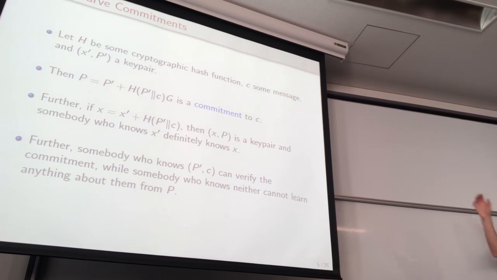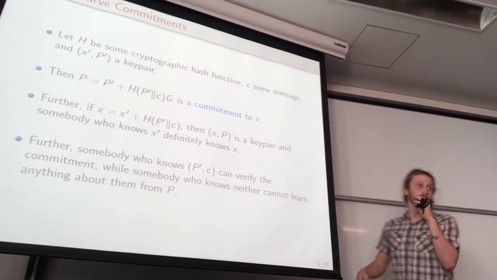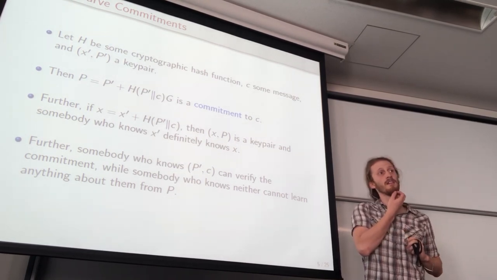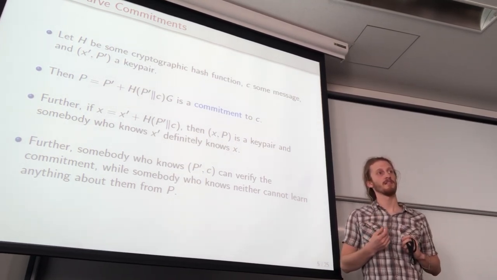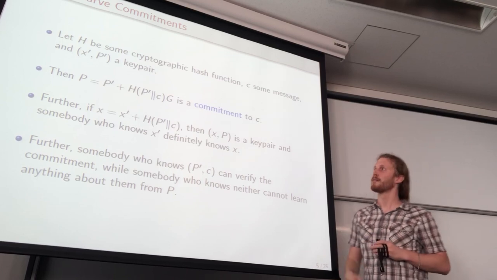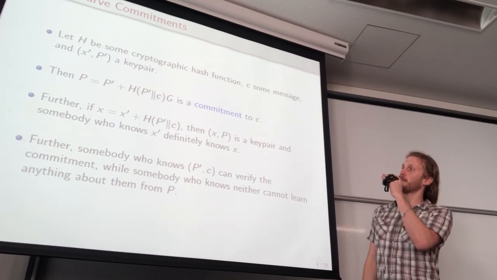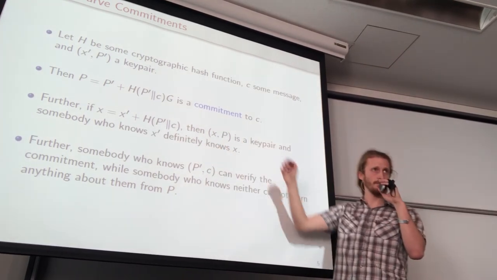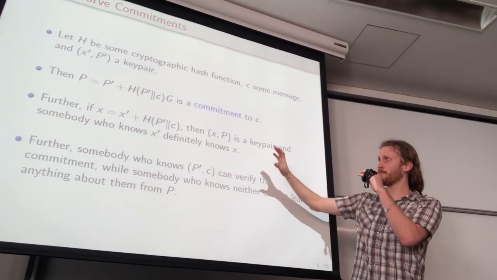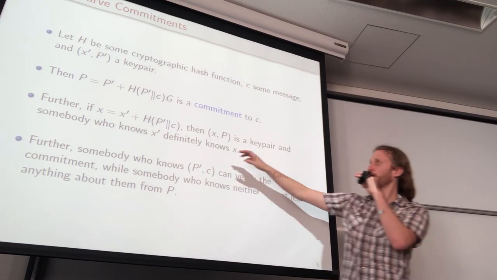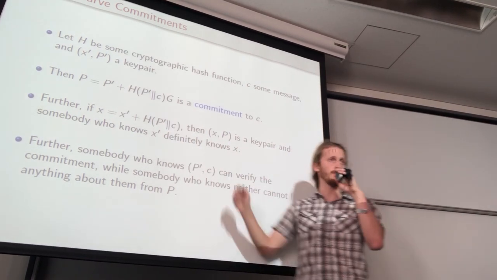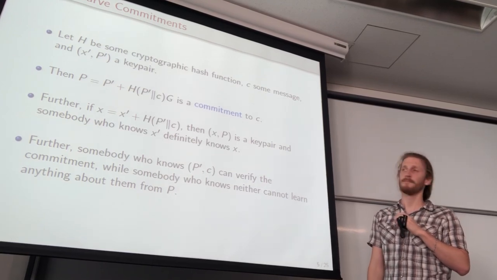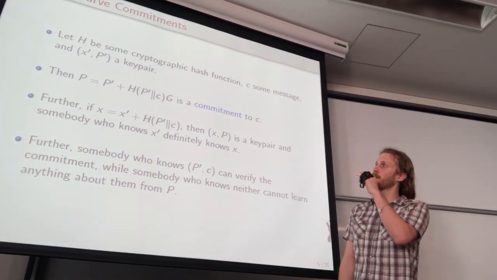Okay, so we'll come back to this in two contexts, but just one thing is that a traditional commitment has to be hiding even for low entropy messages. This one is not, right? This is hiding for low entropy messages. So if C is low entropy, say, so this has pretty much the same, if H is a random oracle, then this is a random oracle. Sure. Right. You can try, right? Suppose C is 1 bit. Yeah. Then you can just try for both of those.